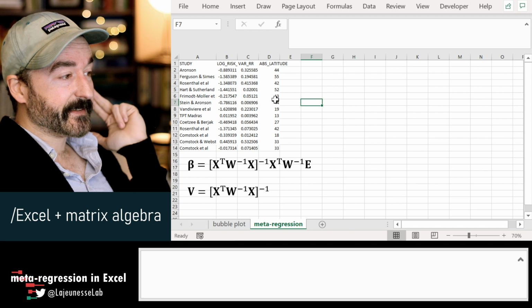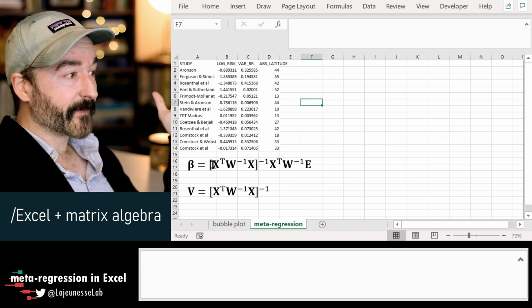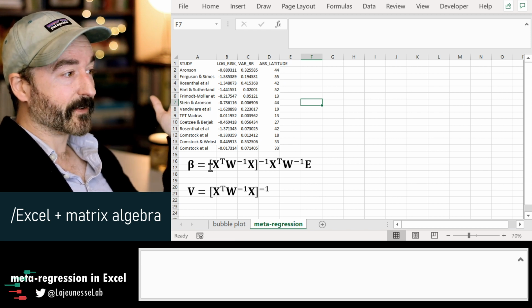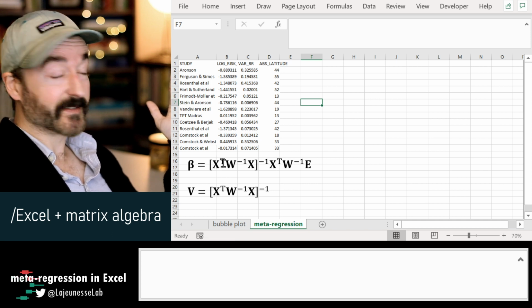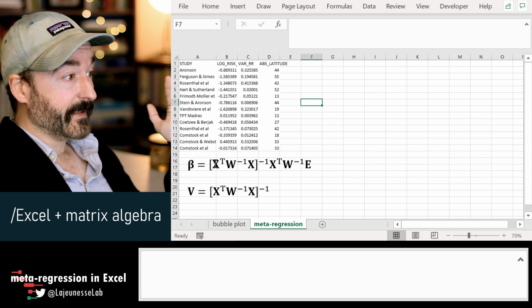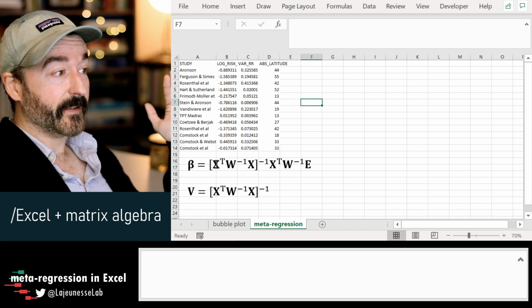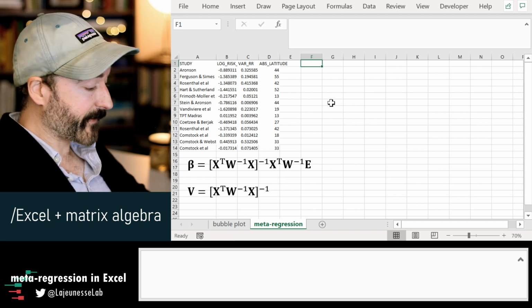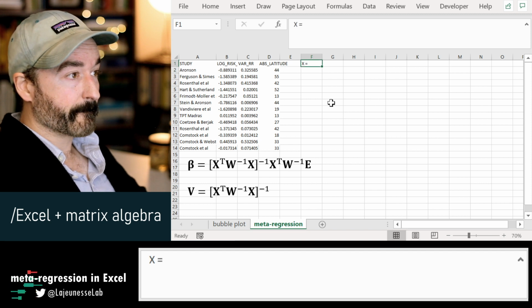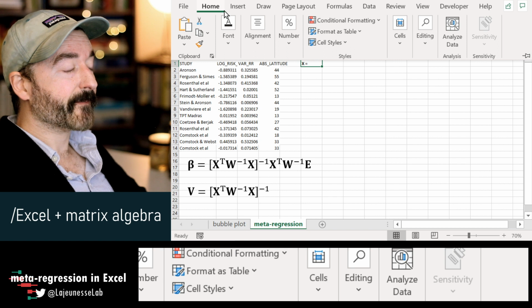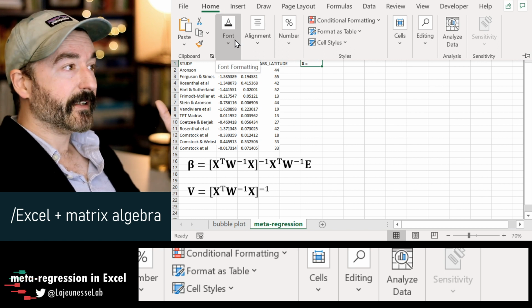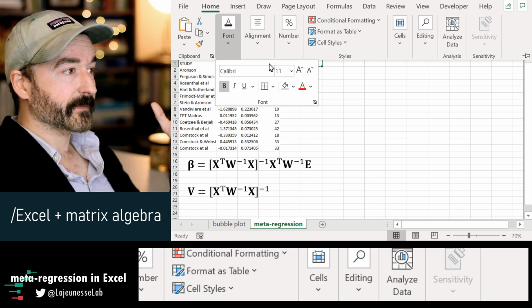So let's just start with the first matrix we need to code in our meta-regression model, in our fixed effect meta-regression model, is the design matrix, here described with an X. And the design matrix is what you modify to include your predictors in it.